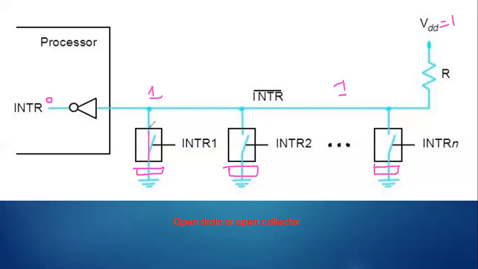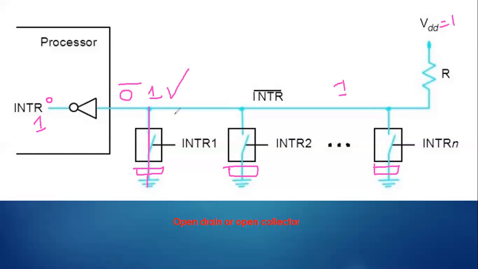Now if you are completing this circuit, this 1 will start flowing to the ground, and the voltage level in this particular line will drop to 0. Why? It was 1, it will be grounded, so 1 will be changed to 0. Now 0 is received by the processor. Here you have a NOT gate. Because of that, we need to make a complement, and in the interrupt request line you will get 1. This indicates that yes, some device is raising an interrupt request.